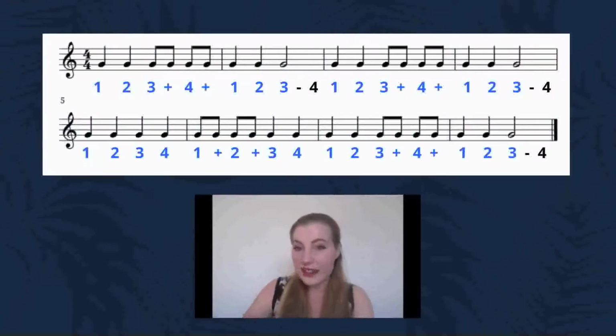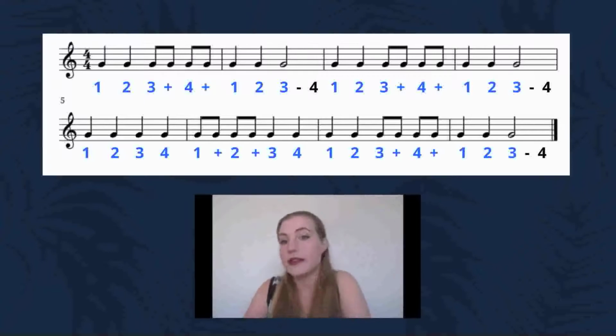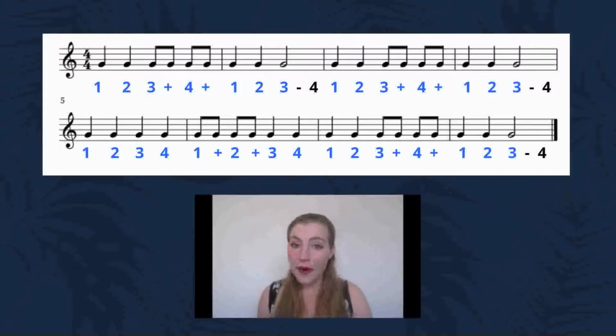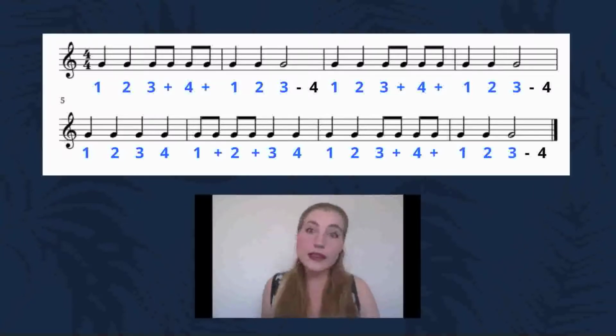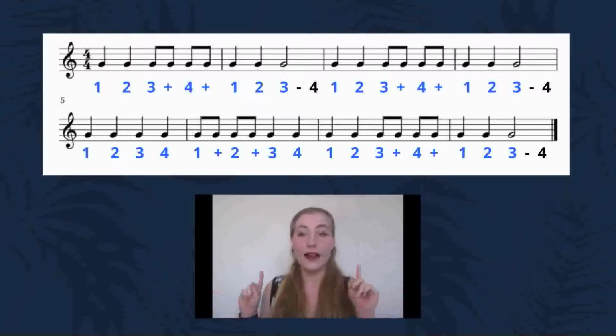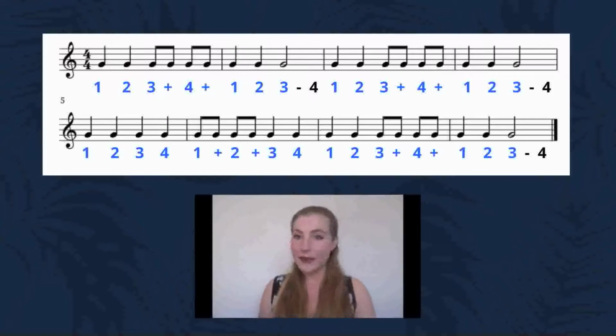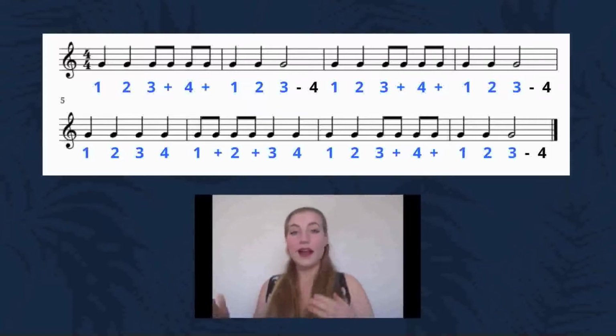Let's take a look at our rhythm for today. Give it a little look-see. We got some quarter notes, some eighth notes, some half notes. We're in 4/4 as usual. Everything that's in blue, you're gonna clap on. It's most of it now, right? We're getting these really active rhythms, but that doesn't mean that they're harder. So anytime you see a black number, that's something you have to hold through. But if it's blue, clap away. So I'll clap a measure, you clap it back to me.